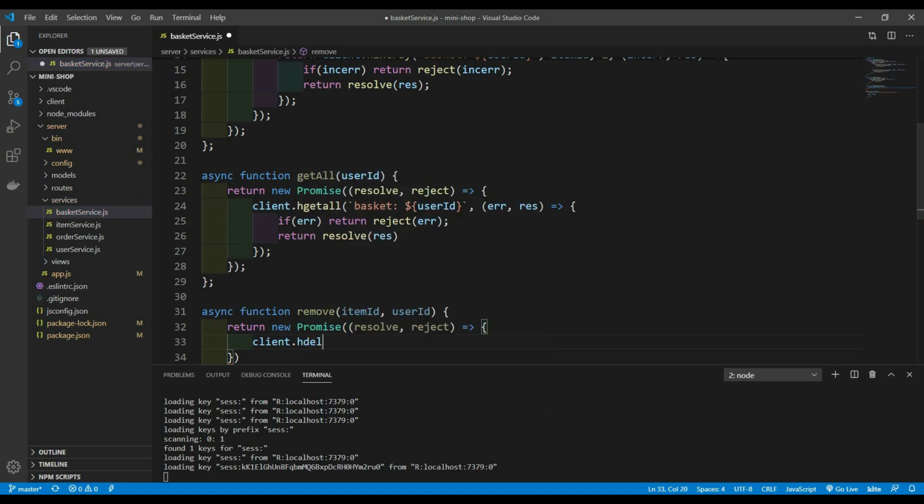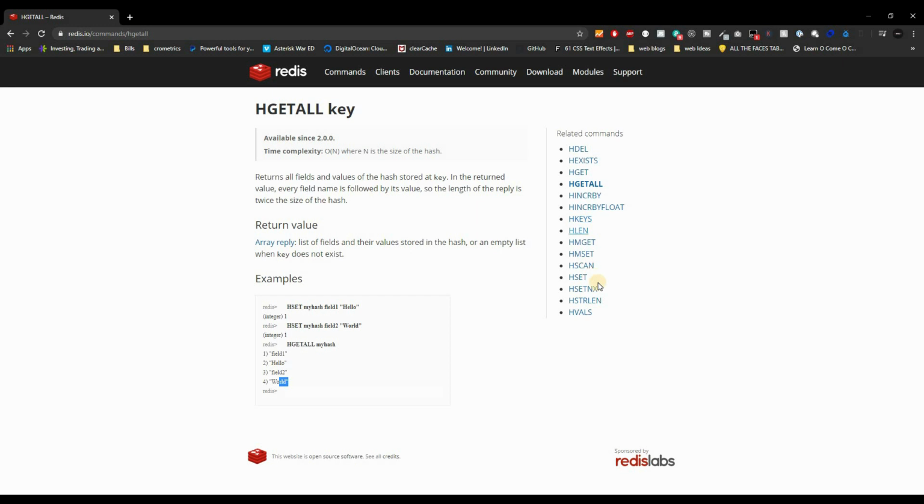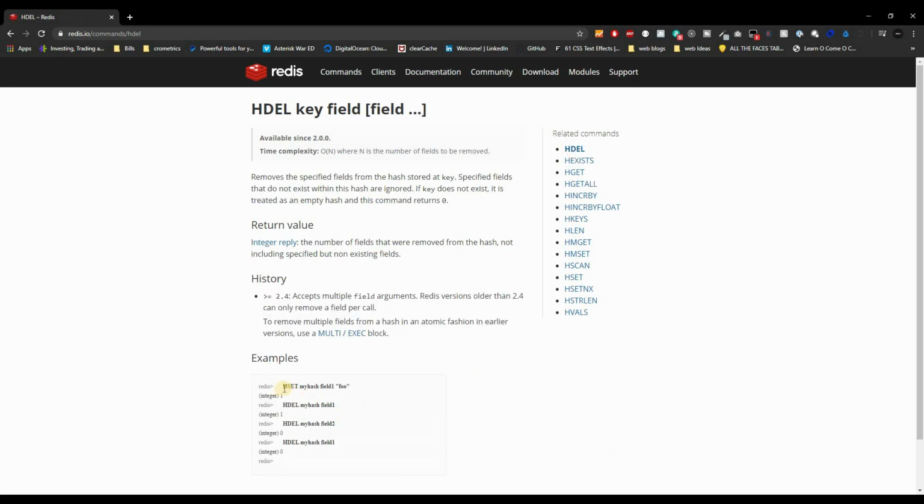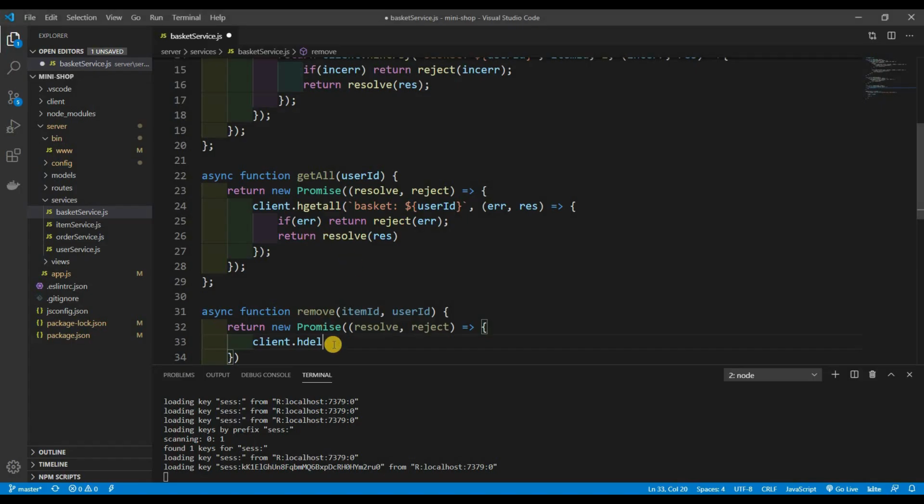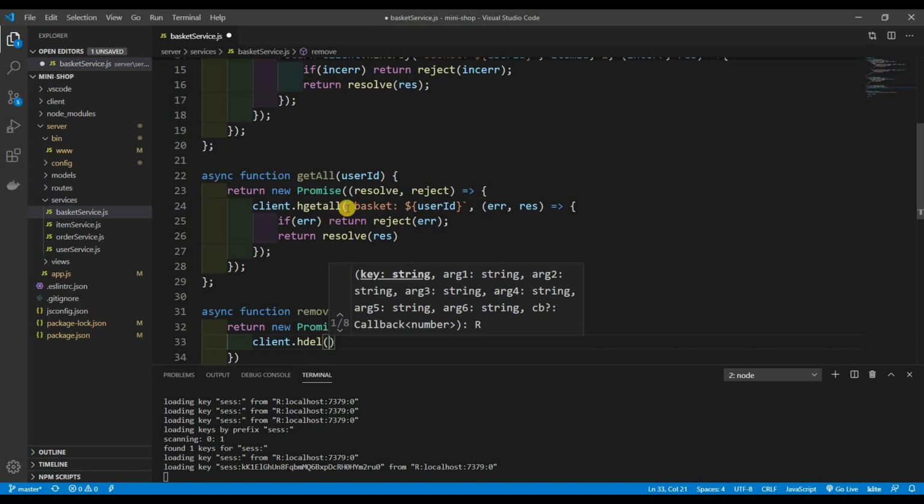hdel. Now let me explain what's going on there. Over here, let me see, where is it at? Right here, hdel. You can see right here, they're setting field 1 to foo, and they're getting a 1 back because we actually set it. And then once they delete it, they'll get, hey, 1 was deleted, awesome. And since we didn't set anything to field 2, it says, hey, 0. And then they try to delete field 1 again, and you get 0 because nothing's been deleted because there's no record, right? So that's what we're going to be doing. Let me go back to my code. So hdel, and we need to pass in. Let me just grab this.